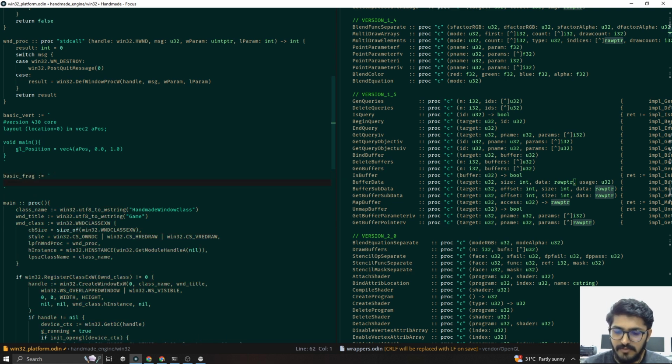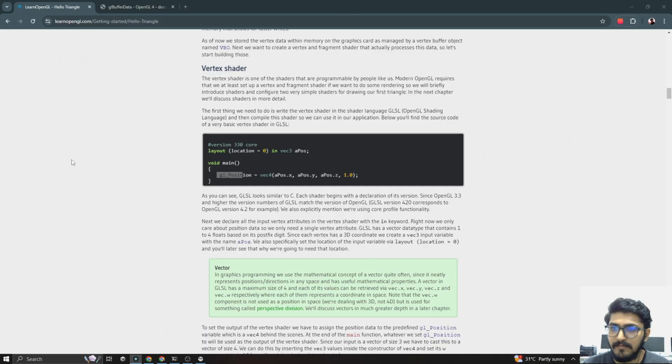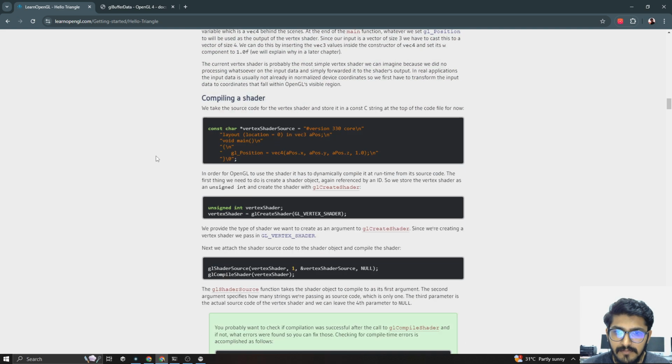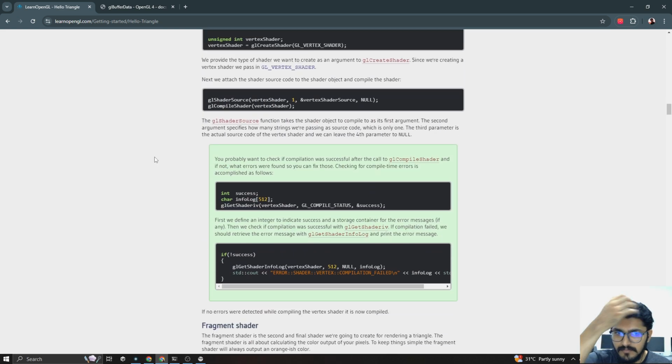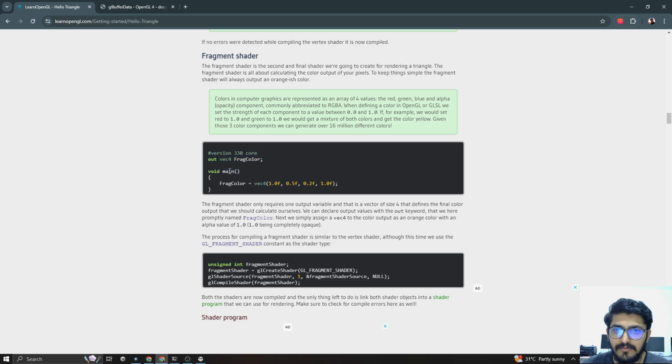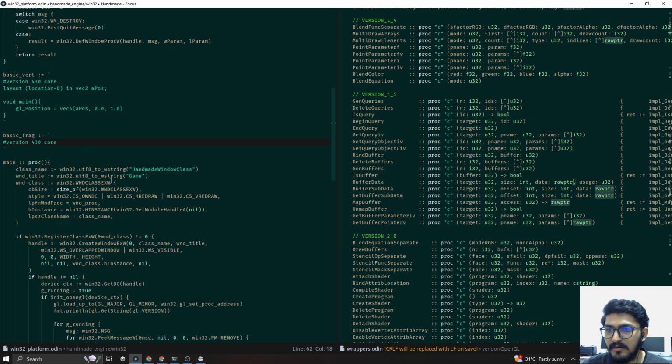Now the same way we'll also define a basic fragment shader, right? This would do the same thing. We have to define a version 4.4. So we have to do the same thing. Now the fragment shader runs after the vertex shader, right? And what we can also do is some calculation in the vertex shader and then pass it to the fragment shader.